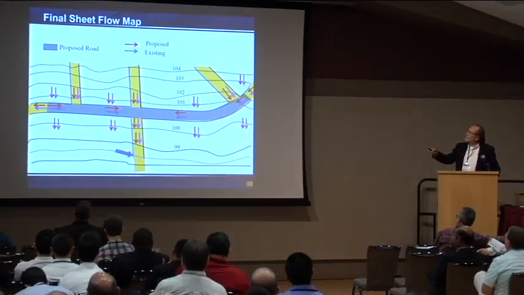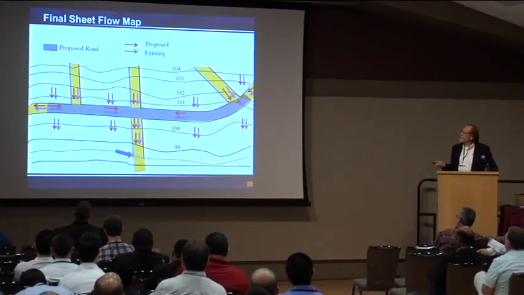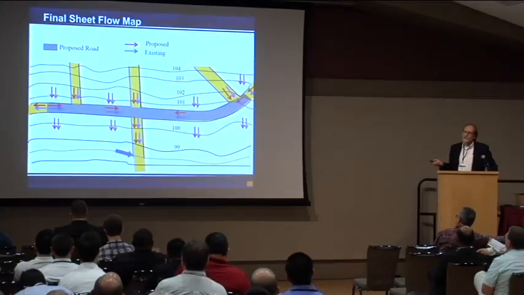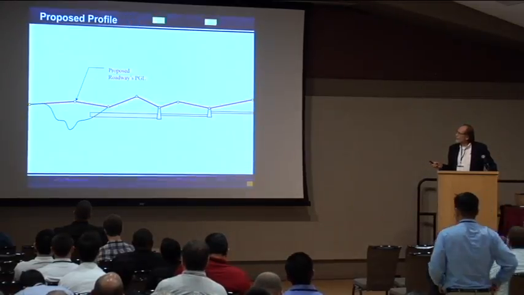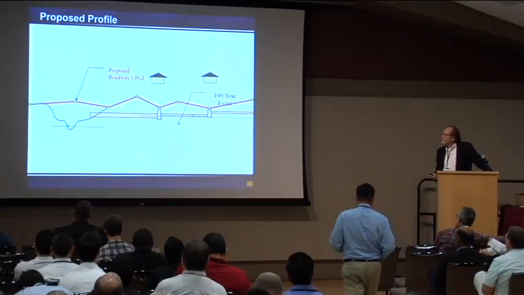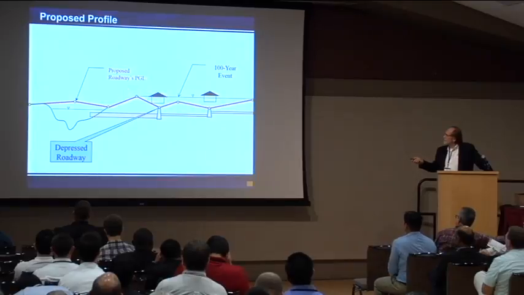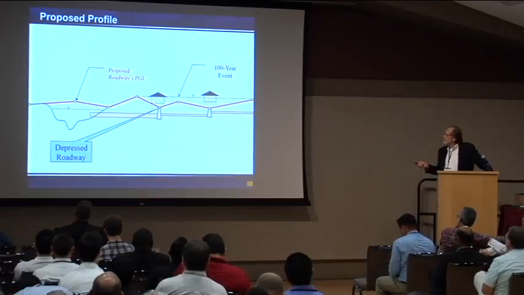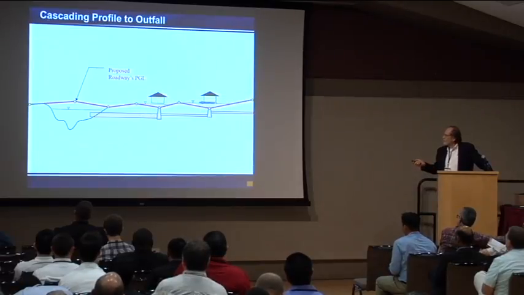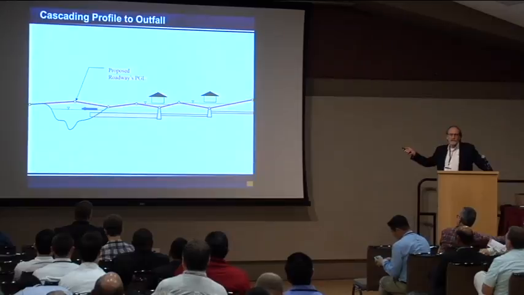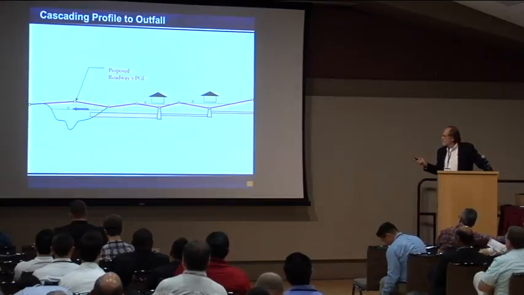And then you compare the two together, and you want to make sure that you're not causing any adverse impacts to any of the properties. If you are causing an adverse impact, we do have a couple solutions that you normally would take. In this particular case, you can notice that the VPI at this location is backing water up onto properties. So the easiest solution in this particular case is just to lower that VPI. Now you have a cascading effect for the sheet flow.